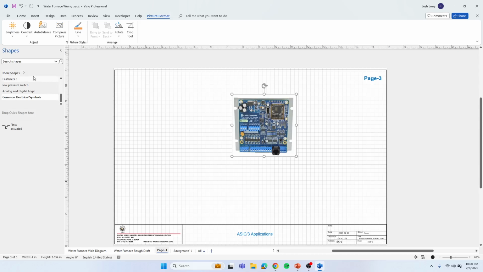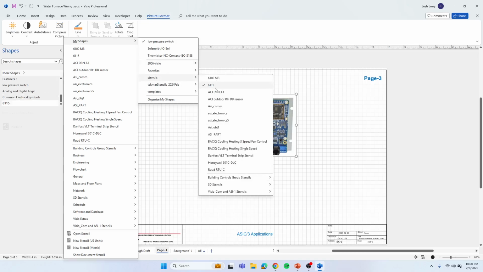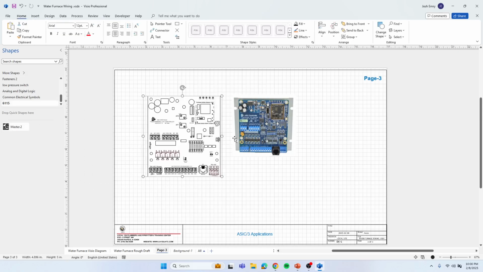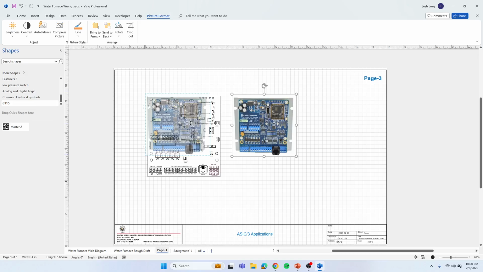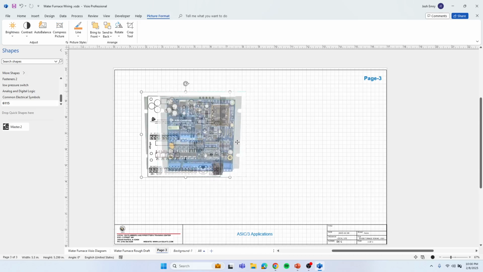So in my case, I already have one. So I can go over to Stencils, 6115. And here's this board. Now this one here, I'll try to get it lined up and match here just a little bit.